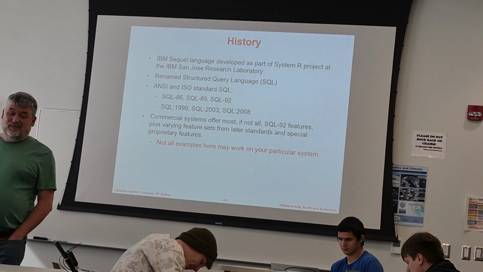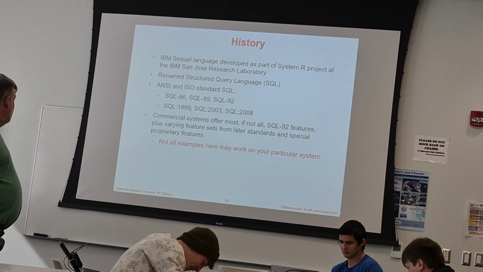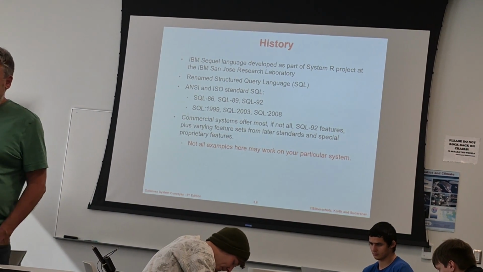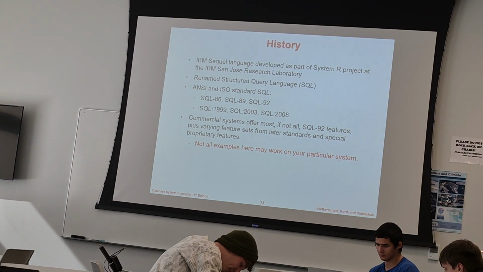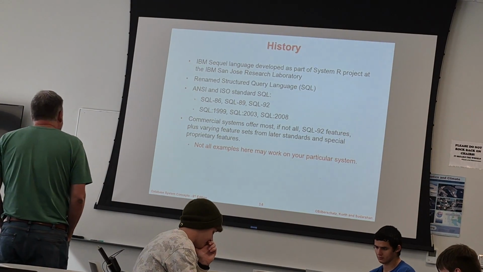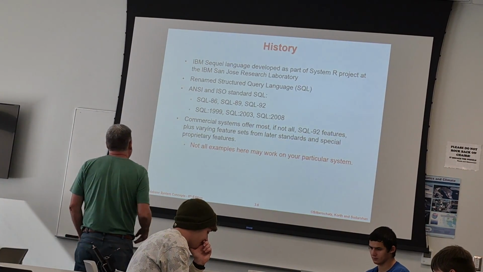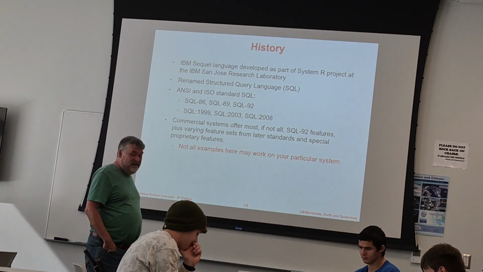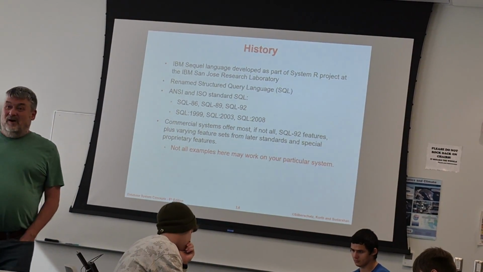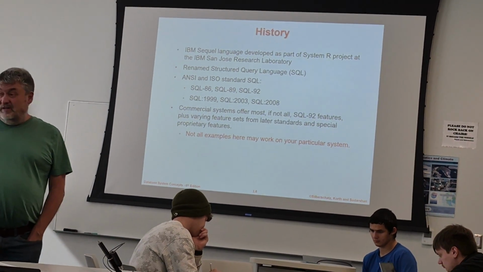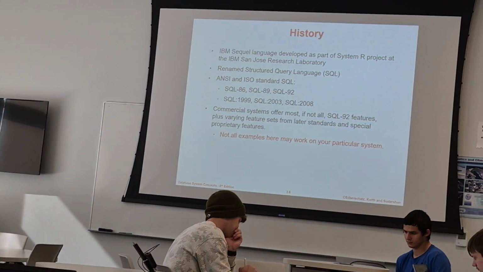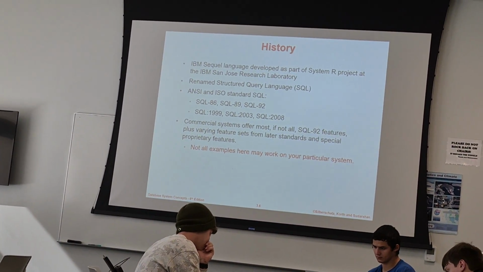But at the time this book was first written, 2008 was probably the most recent version, and SQL 92 was the most used version of SQL. And then again, here again, basically the stuff that we're going to learn is probably stuff that was in there since the beginning. It's probably SQL 86, and the other versions have not added a whole lot to the language that we would notice, because we're using all of the oldest commands and the most used commands.